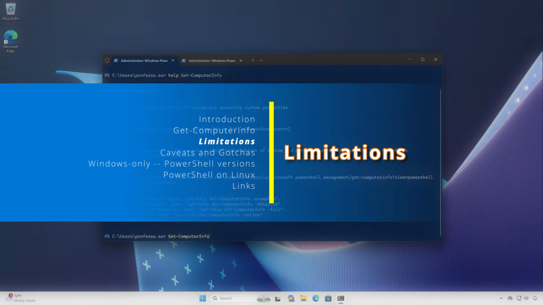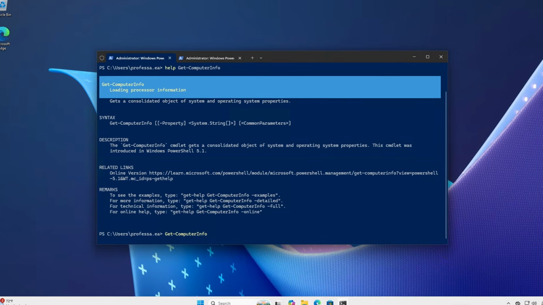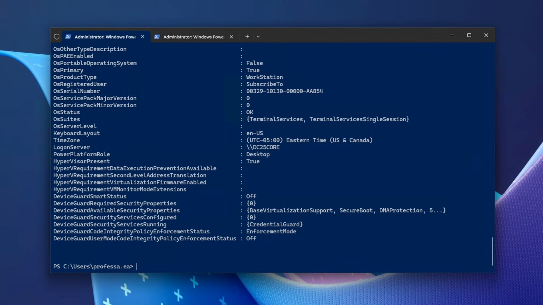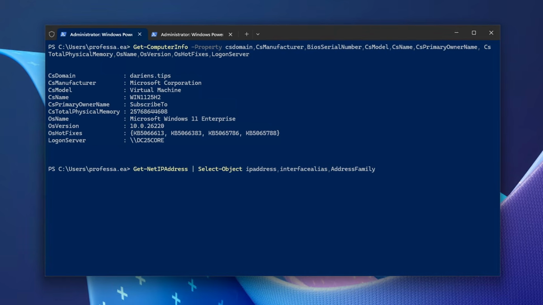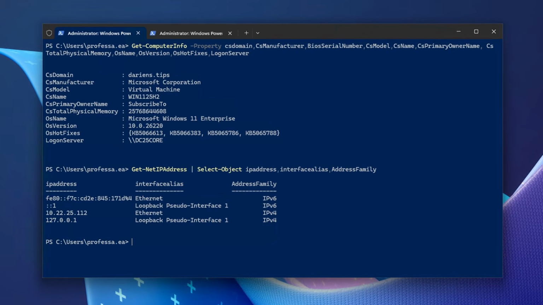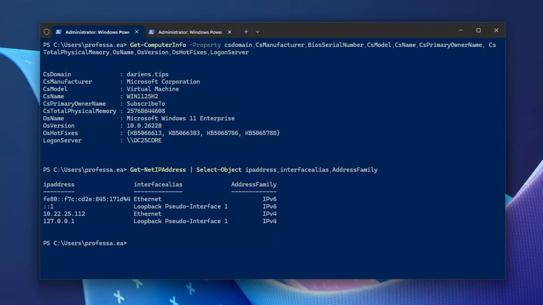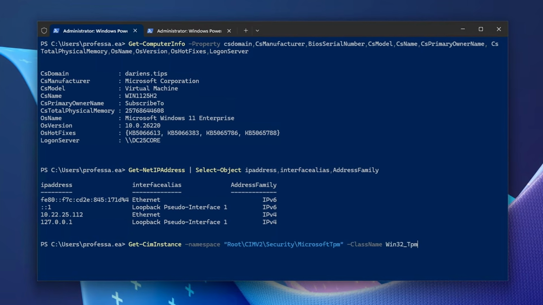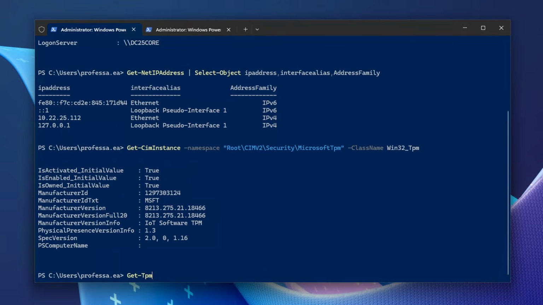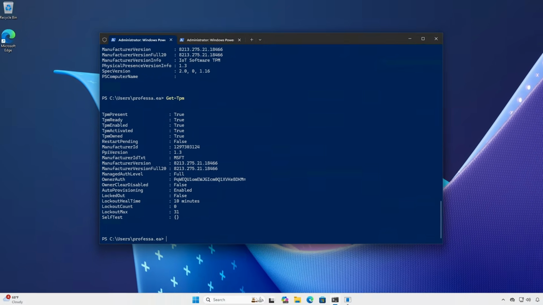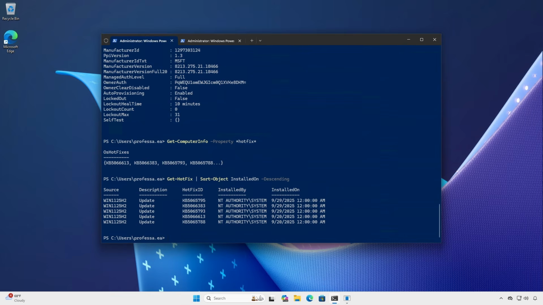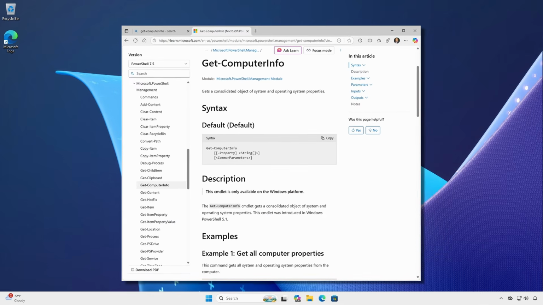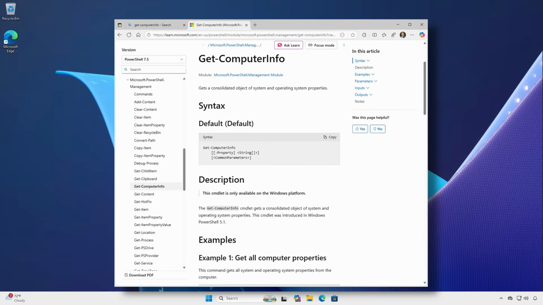Although the Get-ComputerInfo commandlet provides a lot of helpful information, some key properties are missing. It does not provide IP address information, which is obtained with the Get-NetIPAddress commandlet. Get-ComputerInfo does not provide TPM information, which is best queried using Get-CimInstance and Get-Tpm commandlets. The commandlet's OS hotfixes property is shallow. Best to use the Get-HotFix commandlet for more information. Maybe in a later release, Get-ComputerInfo will be updated to address these limitations.